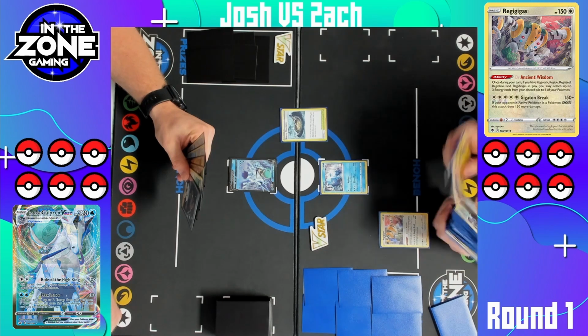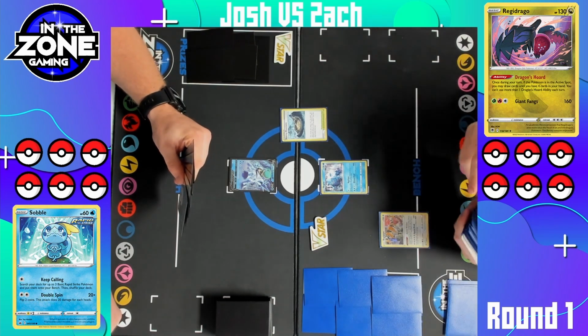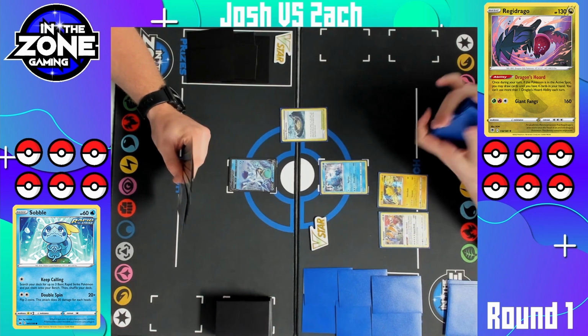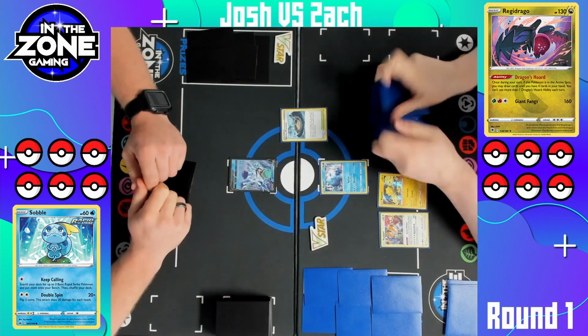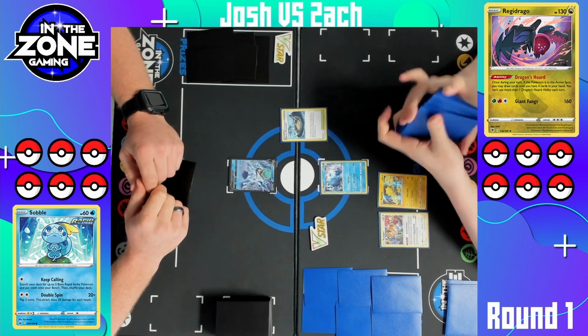Zach is hot off of a top 8 at the Full Grip Games standard event that happened this past weekend with the Astral Radiance format. He did, in fact, play Mew VMAX. So, decided to change it up and bring the Regigang to the stream.